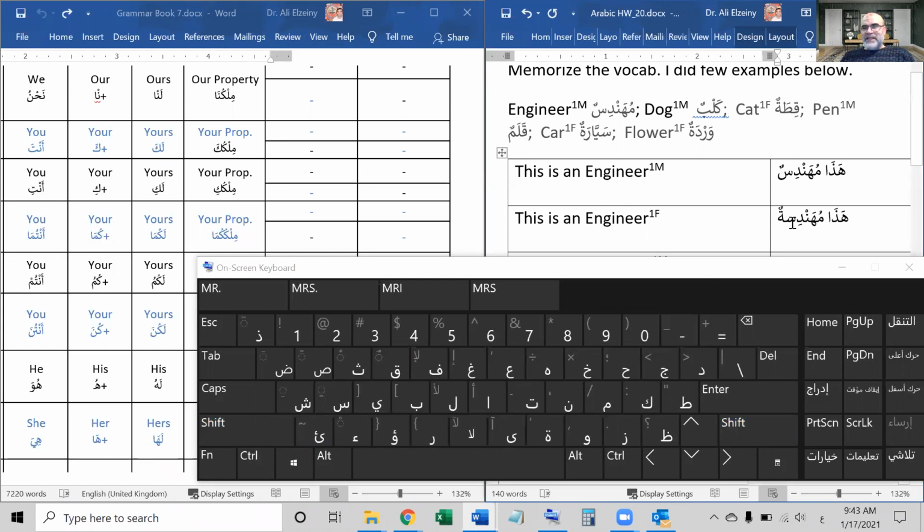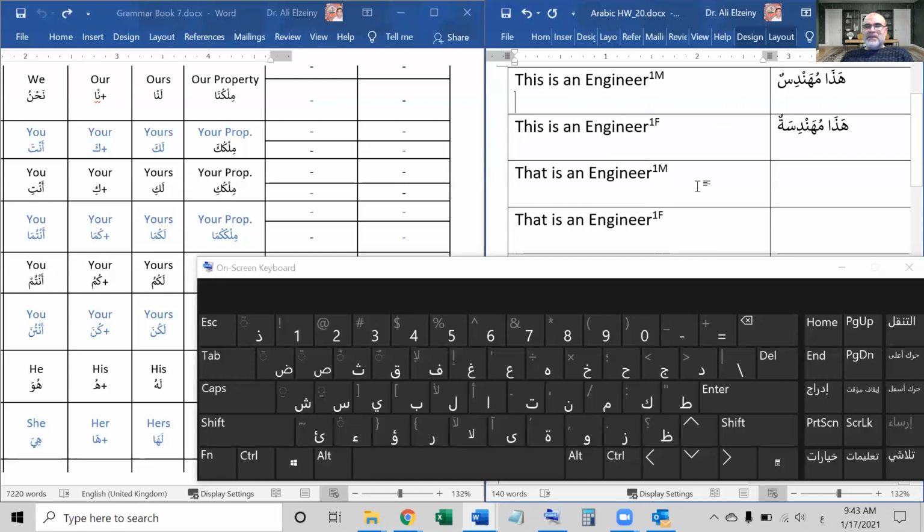The seen can't have tanween now because it's not at the end. Tanween is only at the end. And then add the fatha. So muhandisun becomes muhandisatun. So that's the only difference between a male and female.